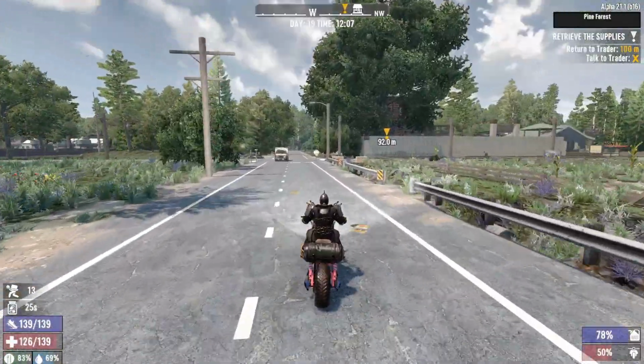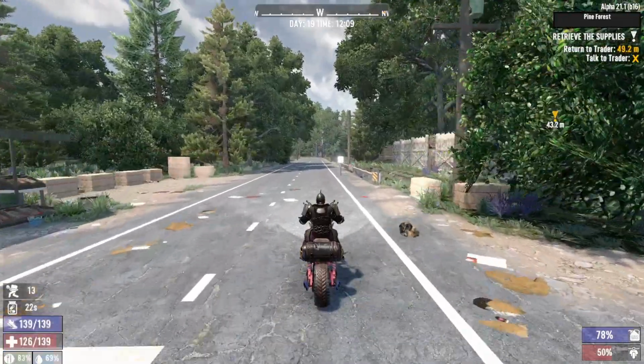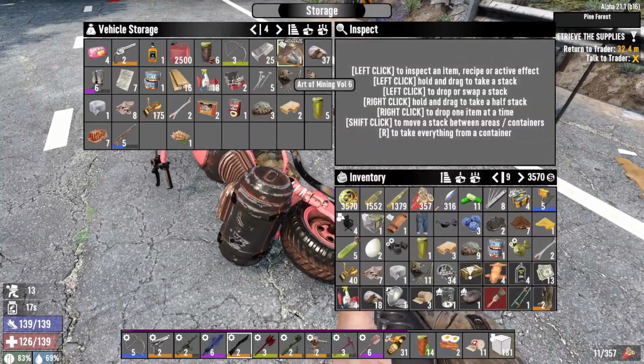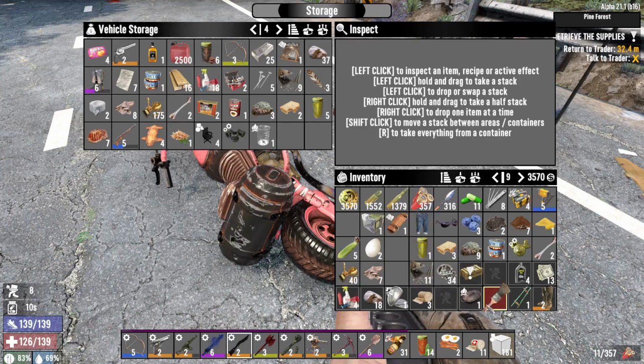All right, very cool. We got a drop too, just as I'm pulling up to the trader. Let's go ahead and see what we can sell him inside the bike. Anything that we can sell him. So let's go ahead and put this, and these, what else? I guess this. We'll scrap this. We can actually sell this.